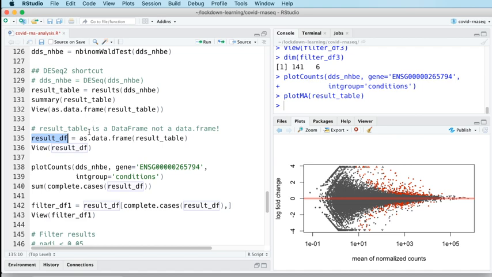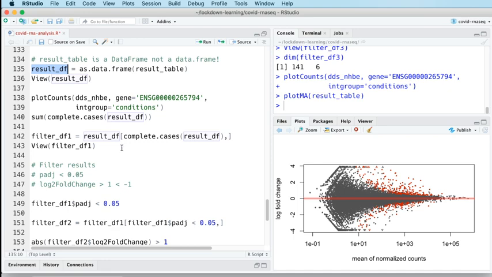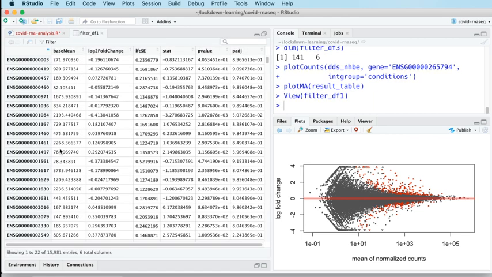So we don't want those values. The one that's useful to us for this is this filter df1, because filter df1 contains all of the things that DSeq2 tested. So all 16,000 genes that were tested by DSeq, and they all have a log2 fold change, and they all have an adjusted p-value. So this is a data frame which is ready made for us to produce this visualization from.